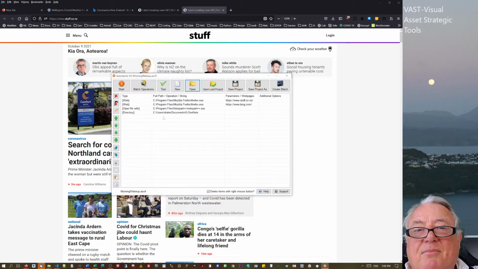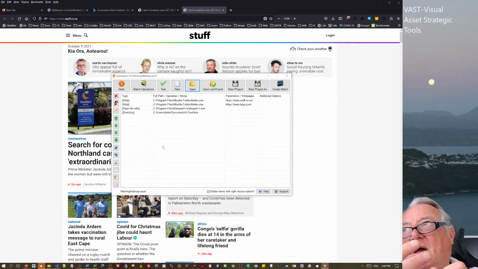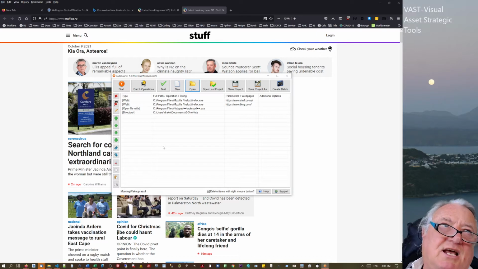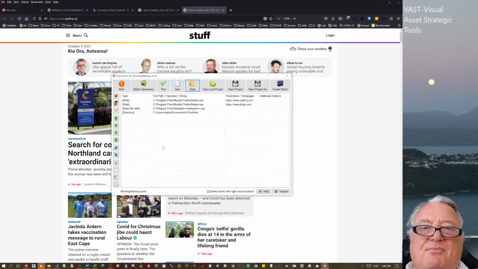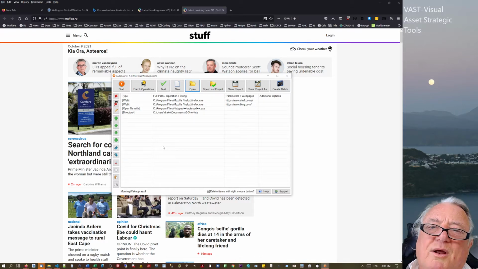Now we could end up opening 25 web pages all the way through there. We could end up opening Word, we could end up opening Excel, we could end up opening a few more fancy programs, we could end up opening a couple of directories where our notes are and things like that. And we can have that happening, so we can say that's how we start our morning. We want all of those things up and active, and then we slowly work through those items until they're done.